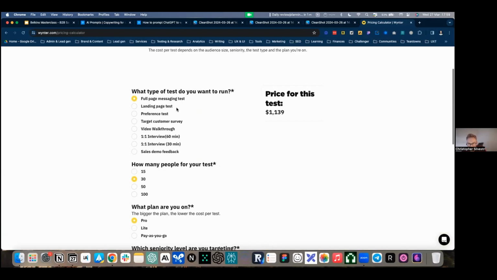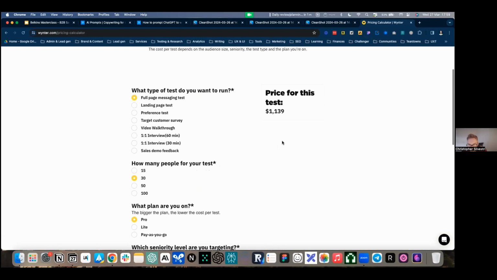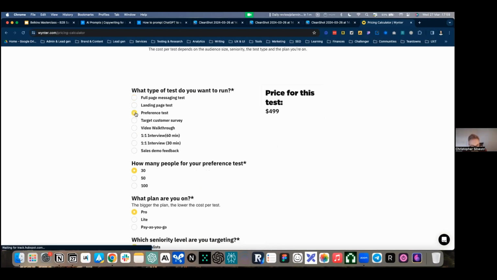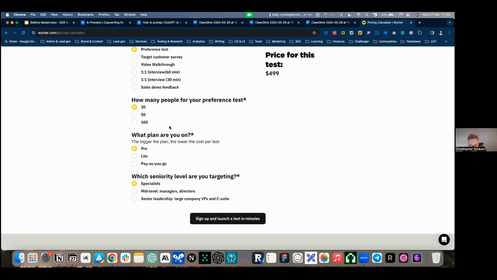You have to kind of go a weird route to get this, but basically these are the types of tests. So I'll probably go with a full page preference test. If you're just testing the value proposition, just do a preference test. 30 people is fine. And then depending on your audience, you need to pick whether specialist, mid-level, or senior.